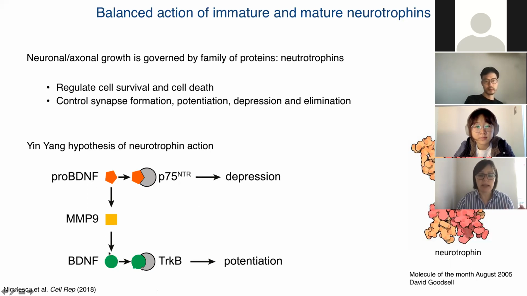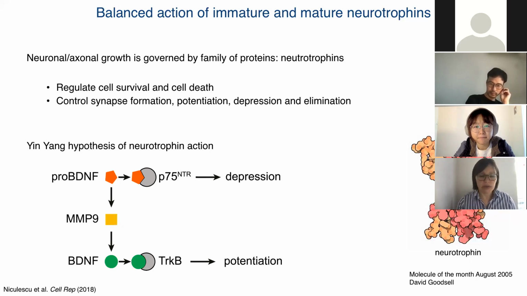Now, the really cool thing is that the Lohmann group identified a transition molecule, MMP9, matrix metalloproteinase 9, that converts one molecule to the other. So you have a toggle, a switch going between depression and potentiation, because it seems like early in development there's more of this depressing molecule, pro-BDNF, but if you have a lot of activity and cooperation, so coactivity between synapses, you can convert the pro-BDNF into BDNF. And so you have a mechanism to balance out the potentiation and depression. Okay, so that is the mechanism that can generate these phenomenological descriptions that I showed you on the slide before.